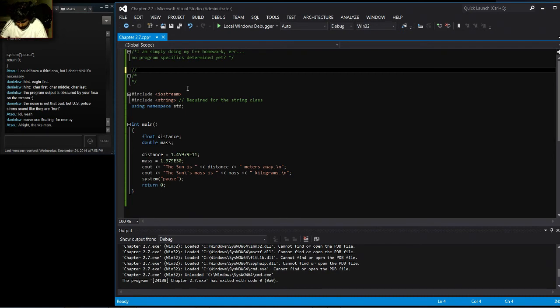So, moving on. Now, chapter 2, section 9 is completed. The next is chapter 2, section 10, which is the bool data type. Chapter 2 is covering the various data types that are available in the C++ language.